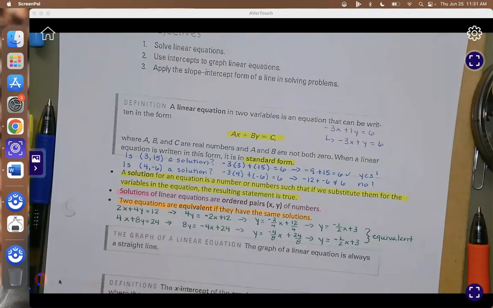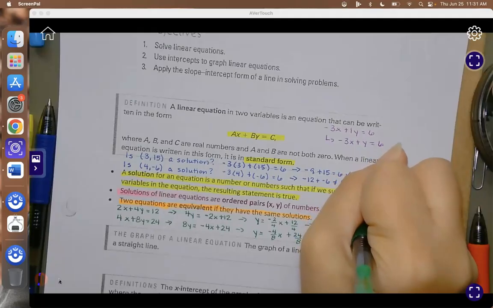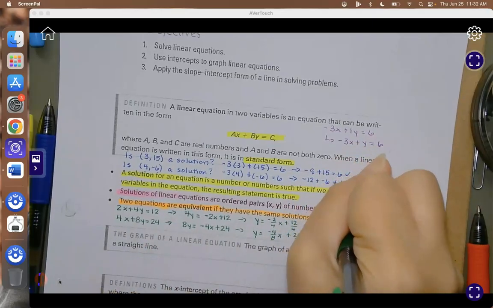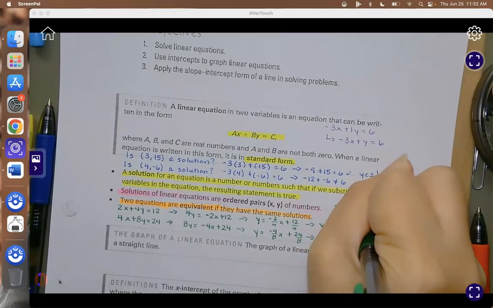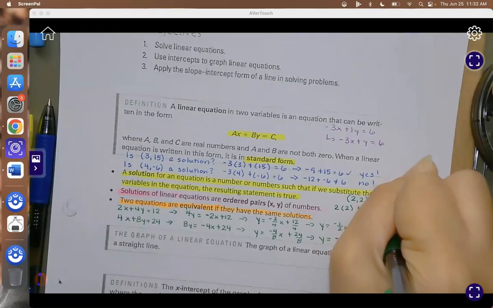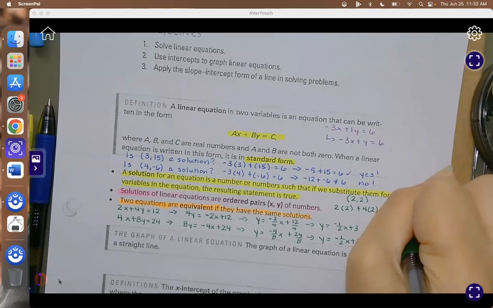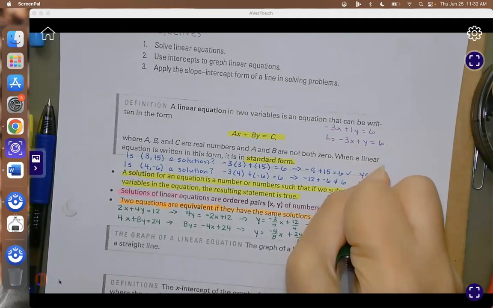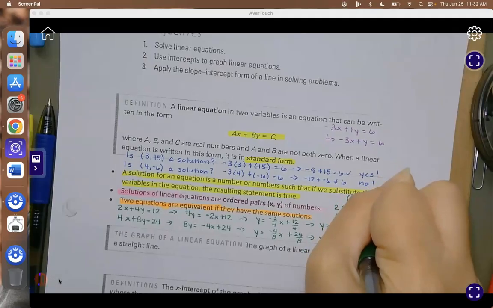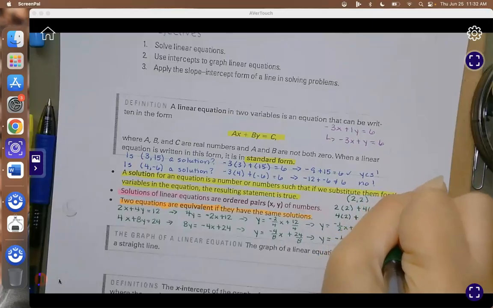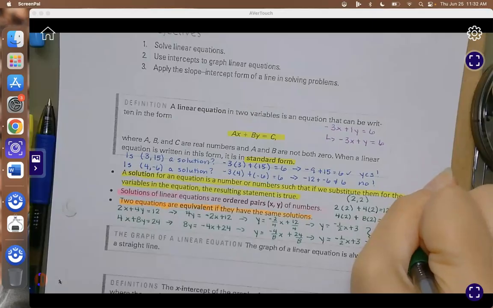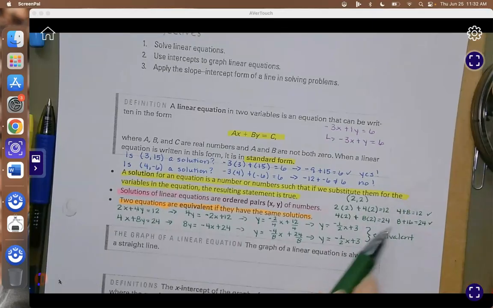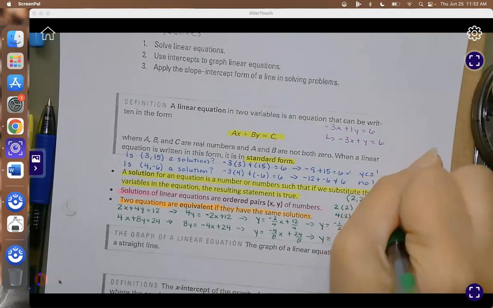Okay, now let's see if (2, 2) is a solution. So we're going to plug it into both the original equations. So we do 2 times 2 plus 4 times 2. We're going to see, does that give me 12? So that's 4 plus 8, and that does give me 12. Then 4 times 2 plus 8 times 2. We want to know, does that give me 24? Because we're using the second equation. So that's 8 plus 16, which is 24. So it does work, and if it worked for one, it should for the other because they are equivalent equations. So this is a solution.